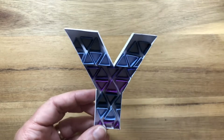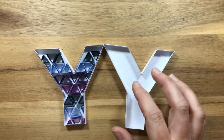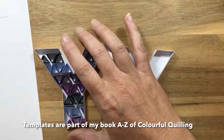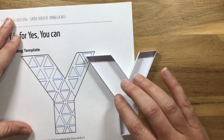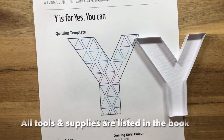So we're going to fill in the colour within the Y today. We've got our outline, which we created previously from my book, and now we're doing Y as B Yes You Can, the quilling template. So grab your outline that you've already created and your strips. I've pre-cut some strips and the colours listed down the bottom here, and let's get started.